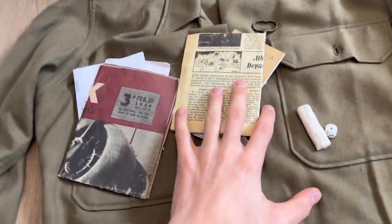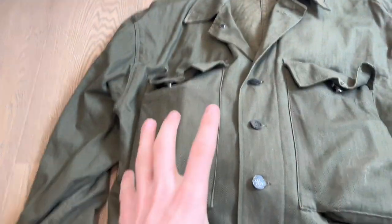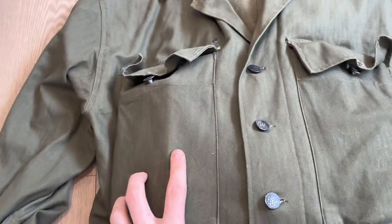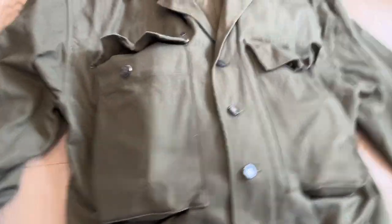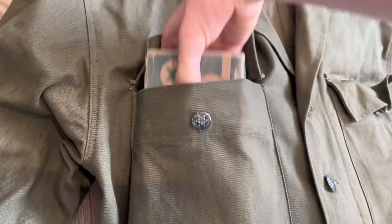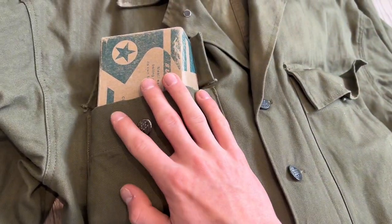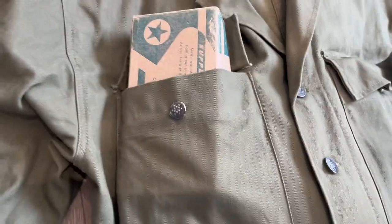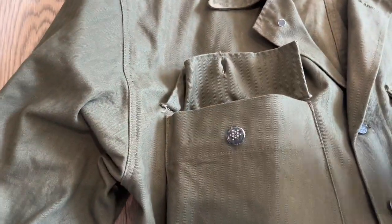So now let's get on to the HBT jacket and trousers. Okay, so here we have the HBT jacket. Let's start with, again, the right pocket. On the screen it's left, but yeah. The HBT jacket is mainly just for rations, because it's perfect for it, and I don't want to carry too many personal items, because it would be unrealistic. So I really carry a lot of stuff they would really carry, because they really need it, you know.